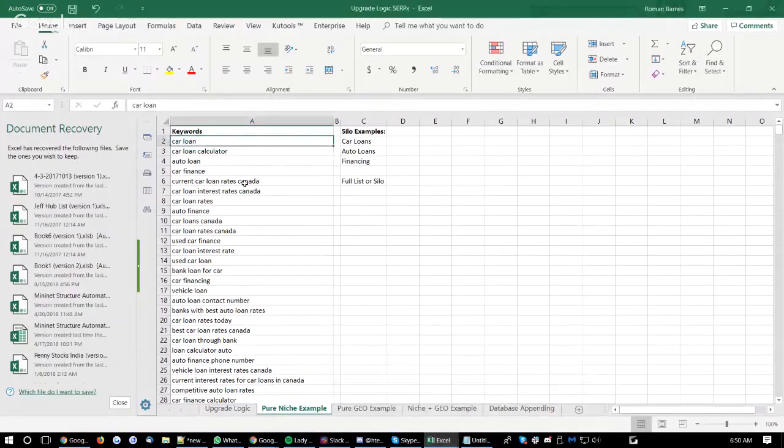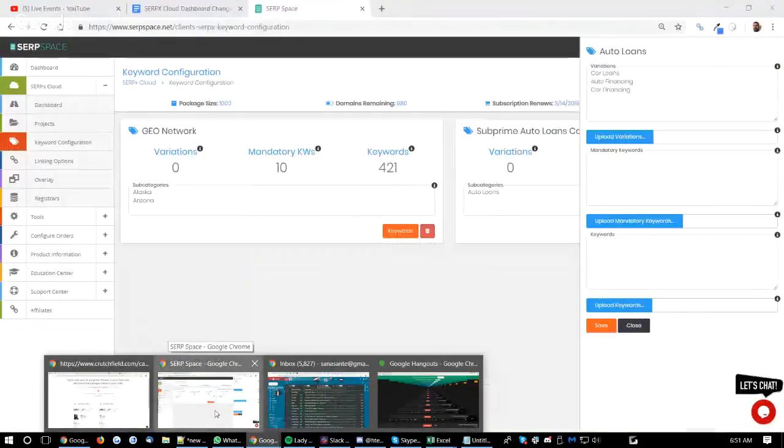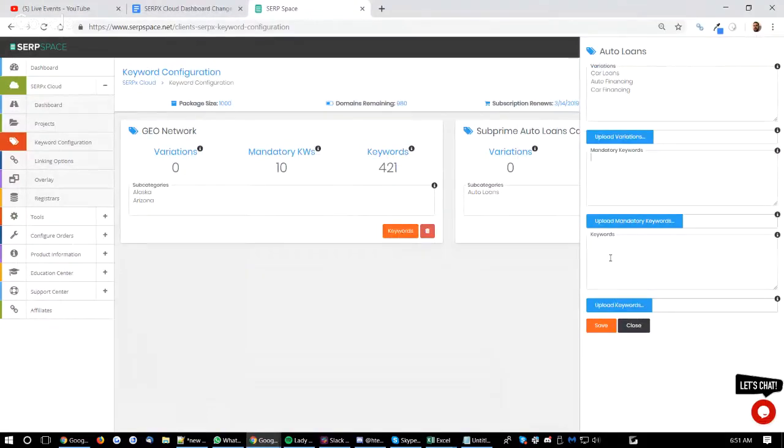In this particular case, there might be a handful of terms that we might want to reuse. But again, in a pure niche type of play like this, it's going to be less important. Again, unless there are particular terms that you exactly want to rank for or push power to. And in this case, you put these inside your mandatory keyword list. I've seen some people skip the keywords entirely and just put everything inside of mandatory. That certainly is another way for you to go about this.